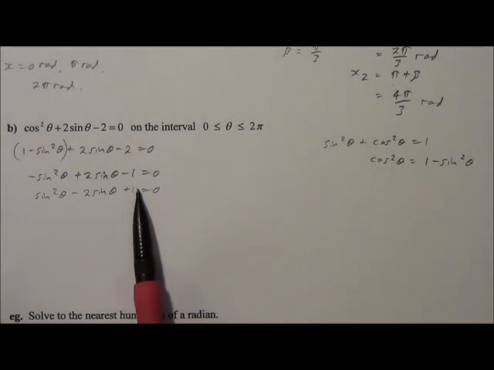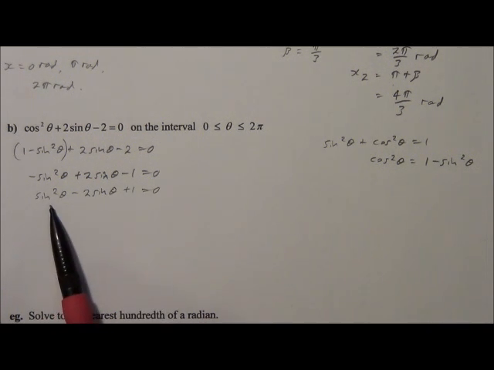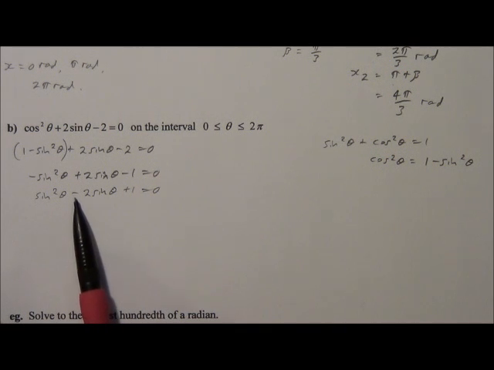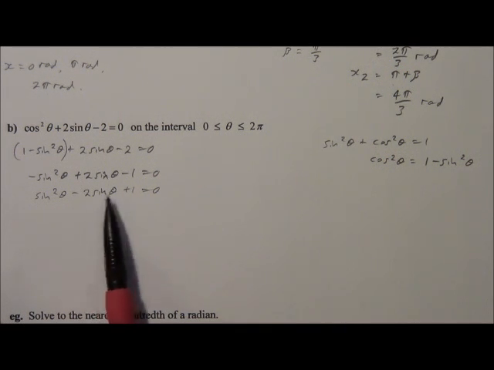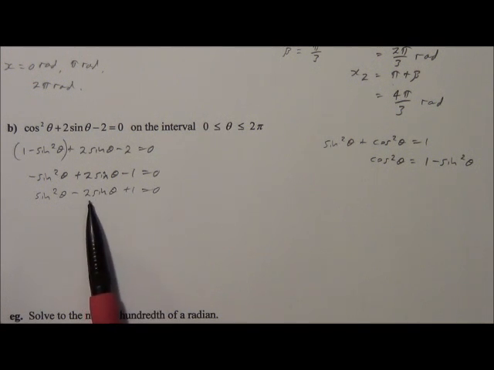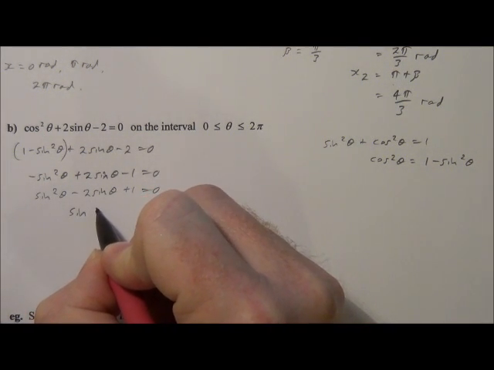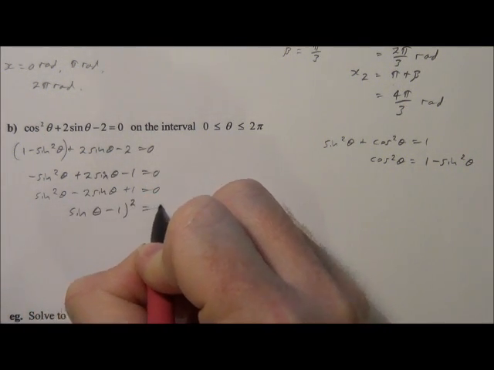And we can see that this is a perfect square. The sine squared is a perfect square, and the plus 1 is a perfect square. What two numbers would multiply together to give you positive 1? We've got two choices, either positive 1 or negative 1. If it was positive 1, then we'd get plus 2 sine theta, so it can't be that. So it must be negative 1, so we get negative 2 sine theta there. So this is a perfect square trinomial, and we can rewrite this as sine theta minus 1 all squared.